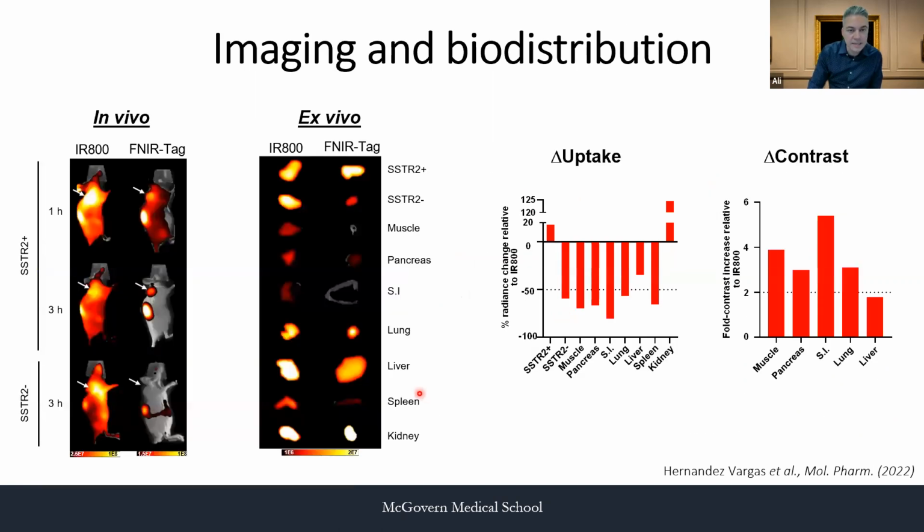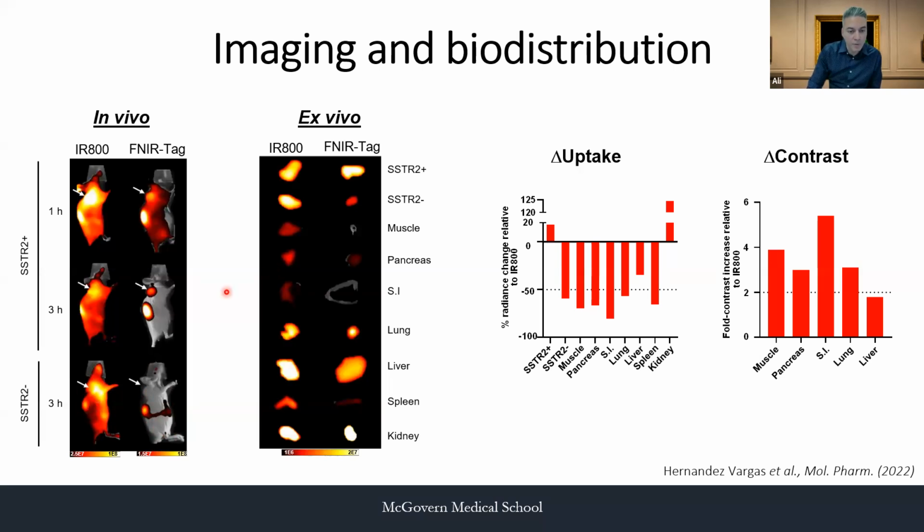Next, we wanted to continue to test this, and we went on to the in vivo studies. In these small animal imaging studies, first we tested our animal model that had the SSTR2 positive tumors. We imaged early at 1 hour and 3 hours. I think you can clearly see that with the IR800, while there is bright signal in the tumor region, there's also quite a bit of background signal that's still persistent at 3 hours. Whereas with the FNIR-Tag, you get very rapid clearance, which allows us to have tumor signal and then high renal clearance, which is observed here. And if you look at this SSTR2 negative model, it's really encouraging to see that there's nothing retained in the animal except the clearance organs, whereas here you still have a high background of the molecule.